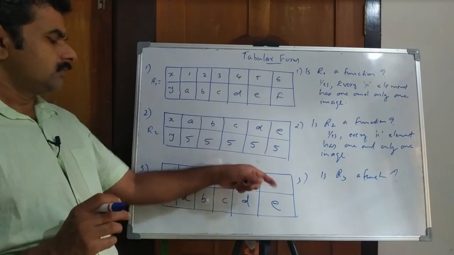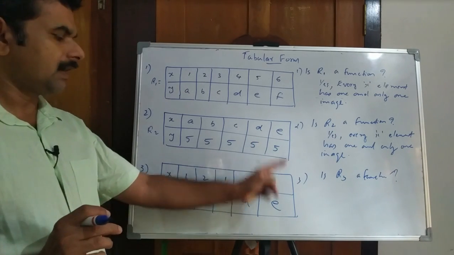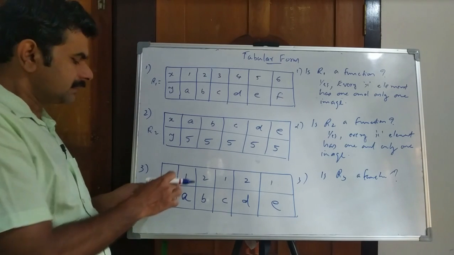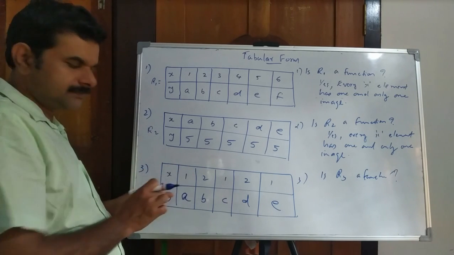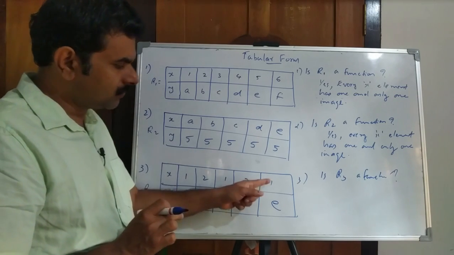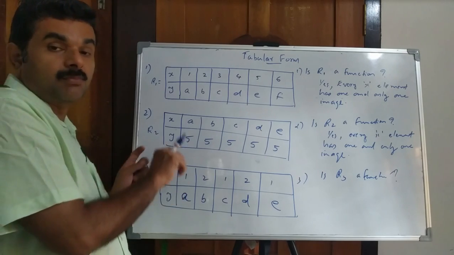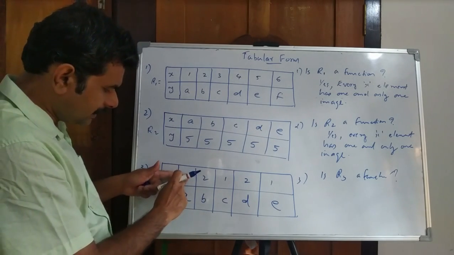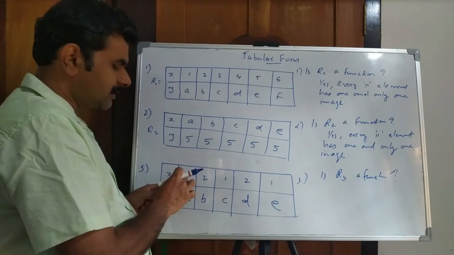1, 2, 1, 2, 1, 2. Here, elements of the set are repeated. Repetition is not allowed here. But here, 1 and A are connected. Image of 1 is A here. Image of 1 is E here. So, which means what? 1 has more than one image. Isn't it? If 1A, it is also 1A, then what?